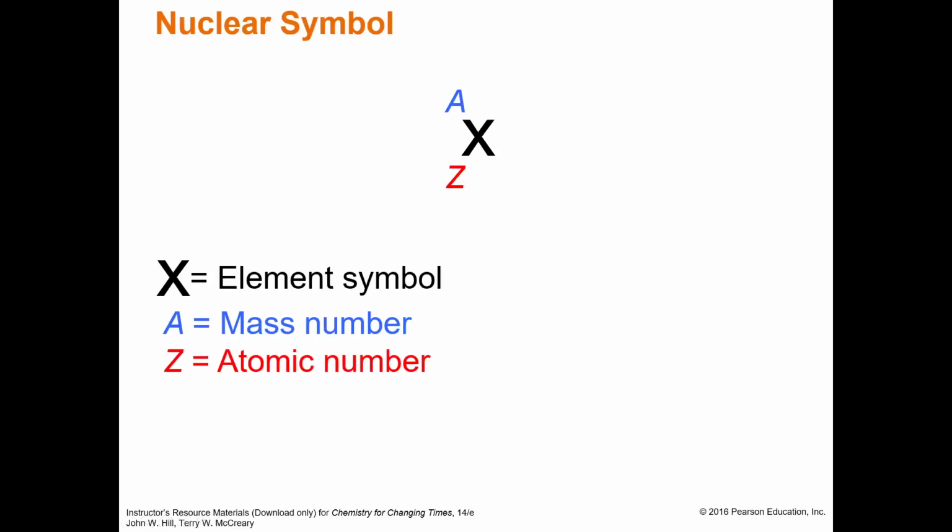right here, this is a nuclear symbol. When you represent a nuclear symbol, it will have your elemental symbol right here, and that's going to be things like H for hydrogen, C for carbon, etc. On the superscript in front of it, you will have a mass number. For example, you may have heard of carbon-14 dating. That is mass number 14 carbon. Right here, this will be your atomic number. That's the atomic number on the periodic table, which is also your number of protons. And so this is going to be, for example, 6 for that carbon.